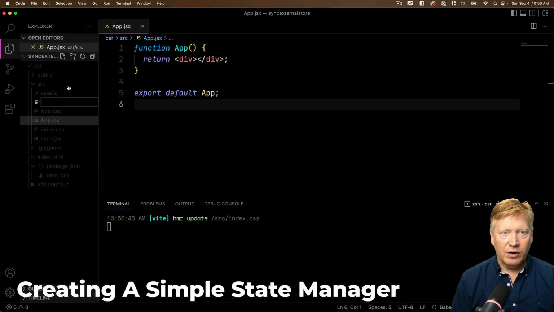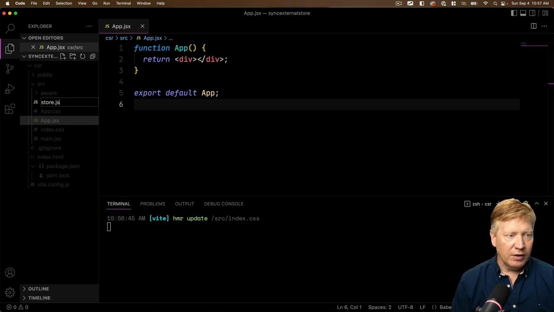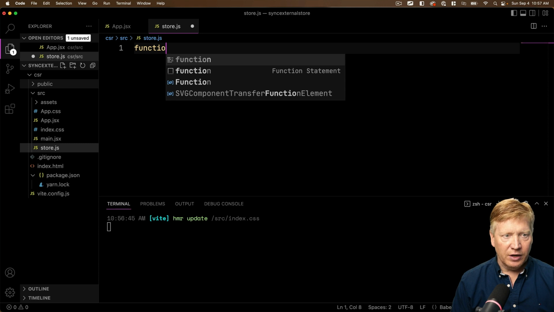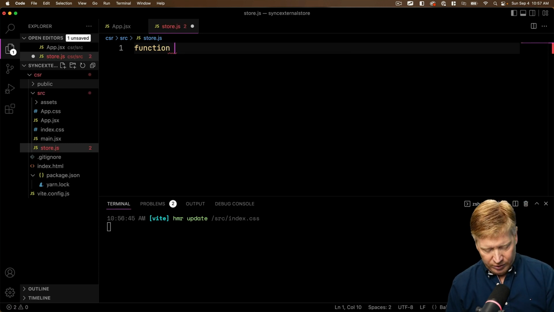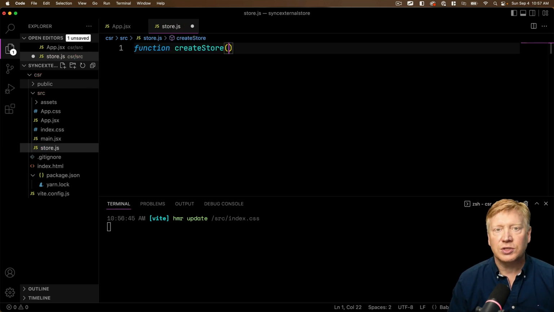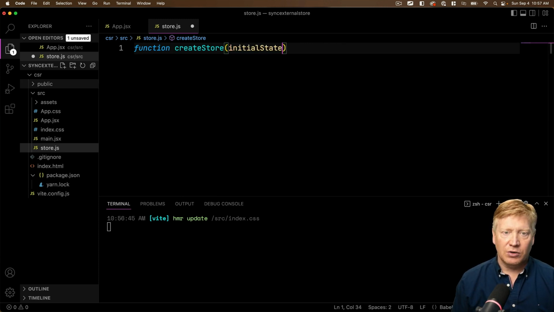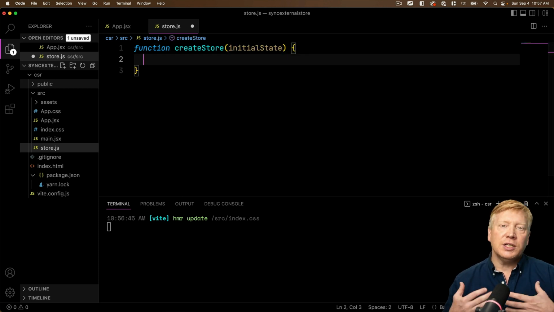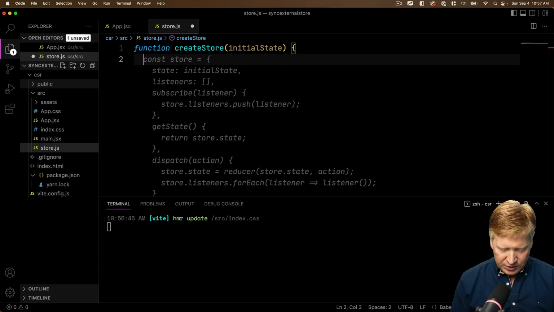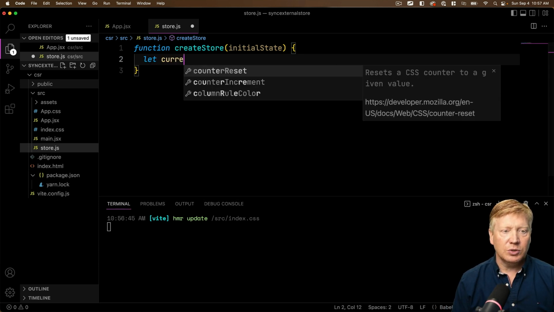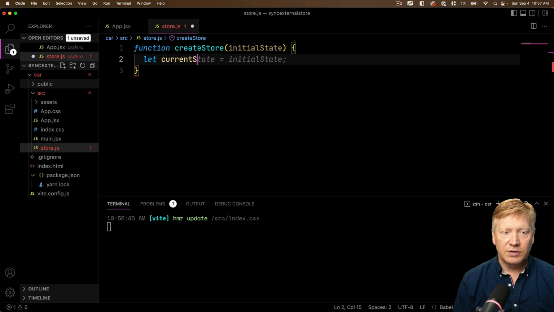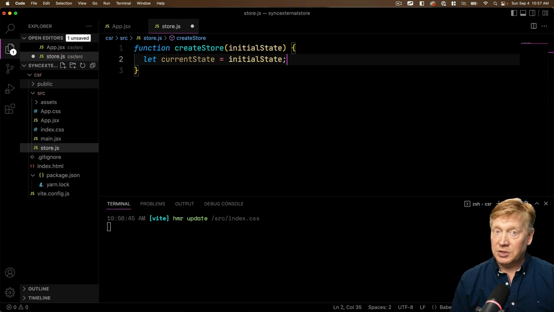So the first thing we want to do is build our store. So let's create a file called store.js, which is going to have our store in it. And we'll create a new function there, which is going to have our store creator. We'll call it createStore. Now, any store is going to have an initial state. So let's define that that's the thing that's coming in, our initial state. And it's going to keep track of the state. So we're going to have a current state, which would be the new state of the system, and at the beginning will just be the initial state.